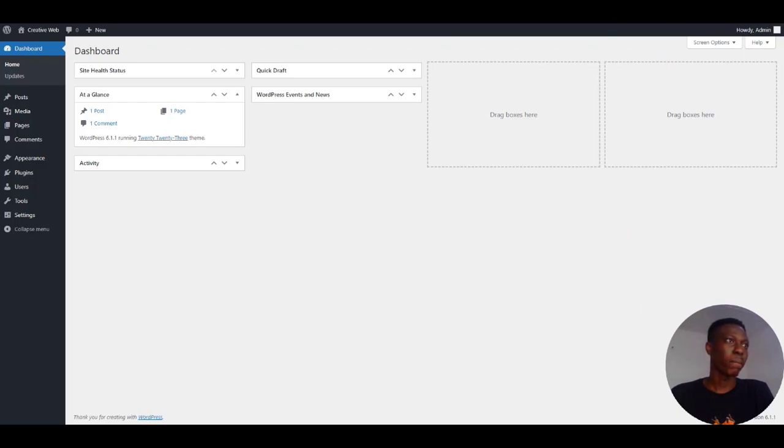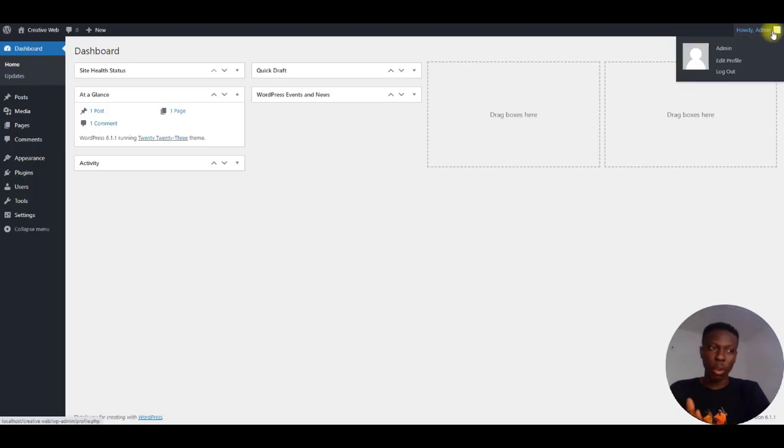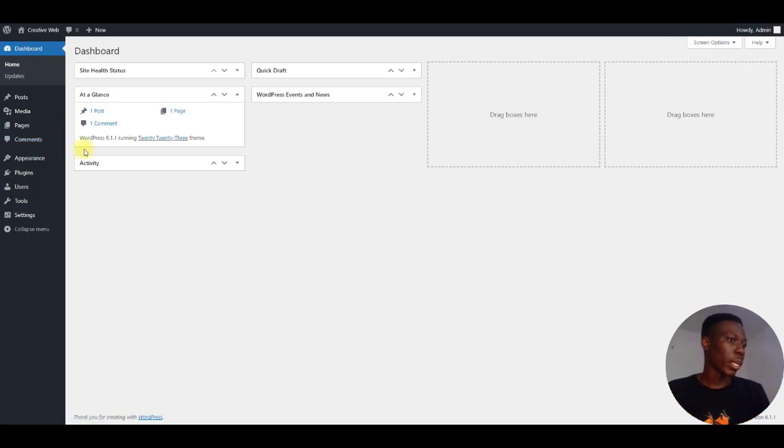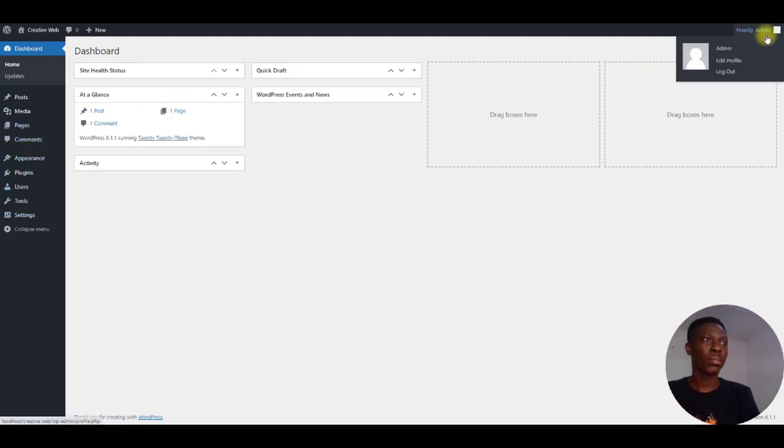Okay, so every website dashboard has what we call a user profile, right? So you have your dashboard over here. This is your dashboard, right? You have your posts and so on. You've discussed this already, but then I didn't show you this. You are an admin. Edit profile. Okay, so if you want to edit your profile and put your picture over there, you just click on this link over here.